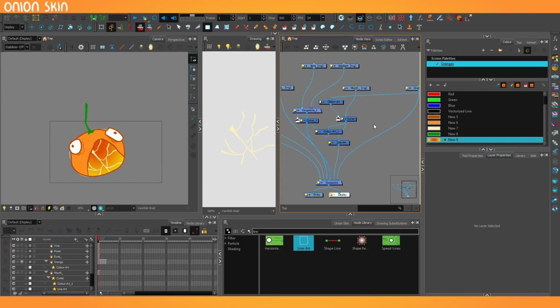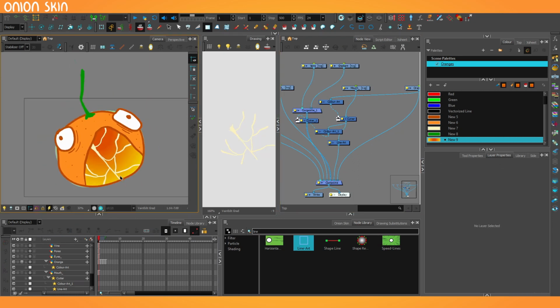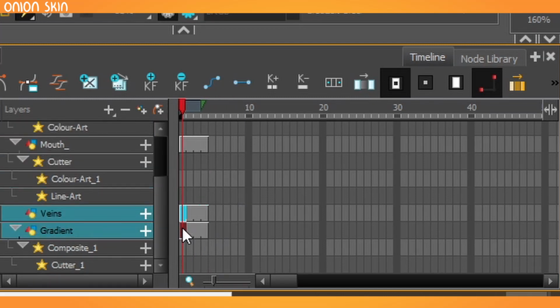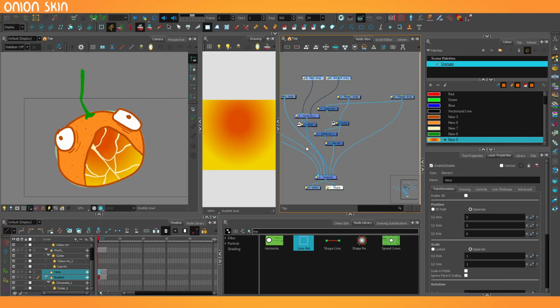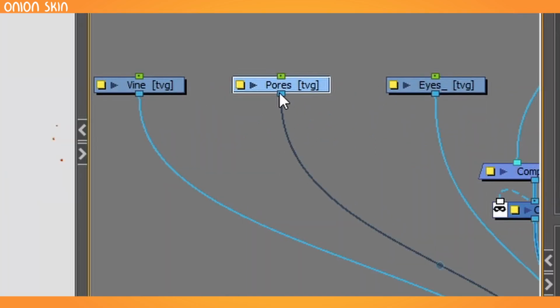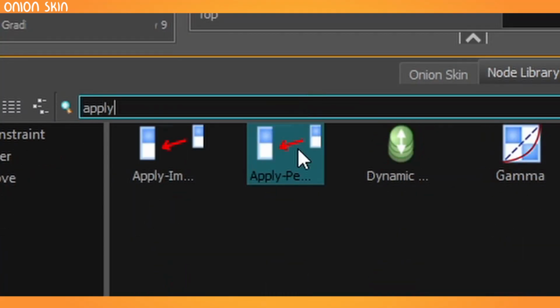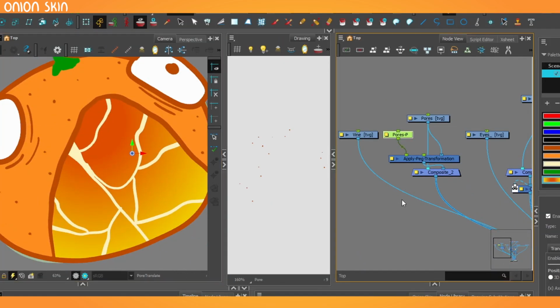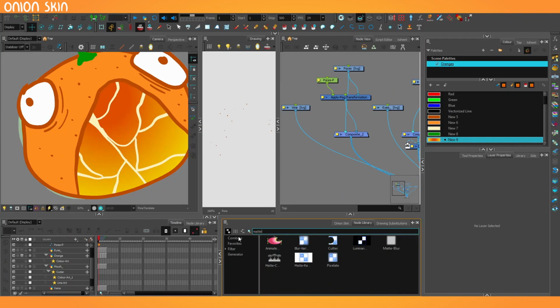Now, I'm starting to get a bit concerned that the main body of the orange itself has quite a lot of boil to it, but the whole thing doesn't swing. It'll get a quake eventually, but first for the paws, they need to have light on them, right? They tend to have a bit of a bump map in real life. So it's got a second thread with an apply peg transformation, shifting the whole duplication a little bit to the right, and then its color will be shifted.